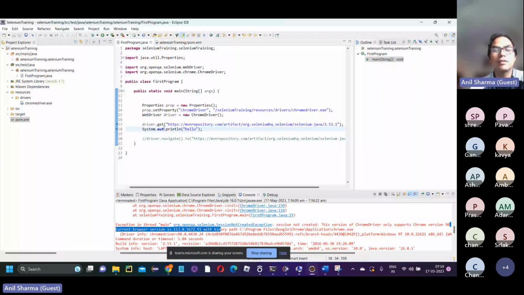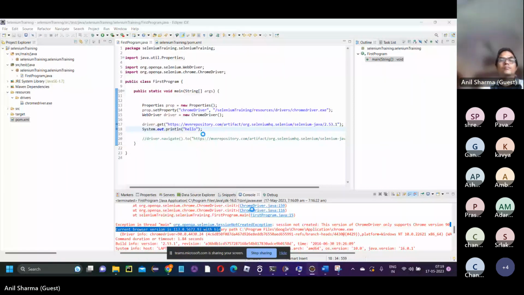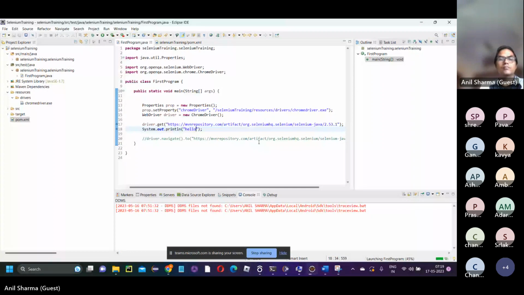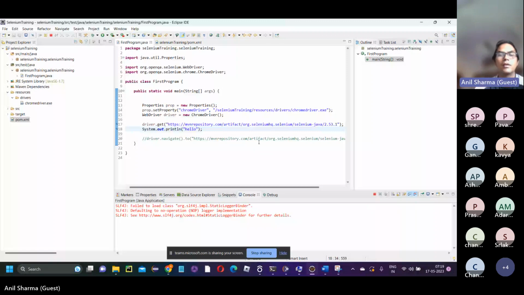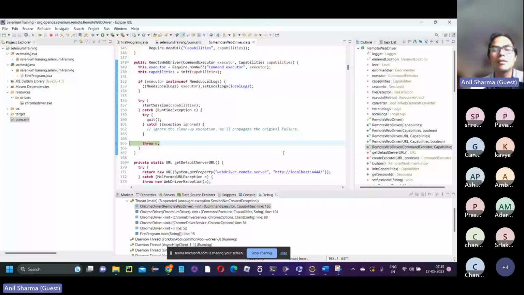Now when I execute this in debug mode, what happened? Okay, the same error.